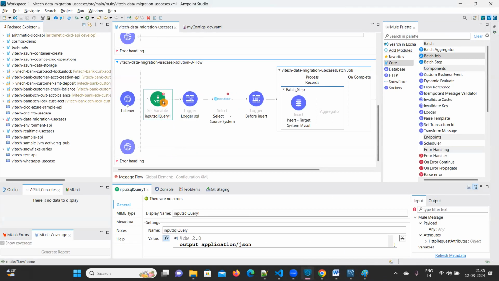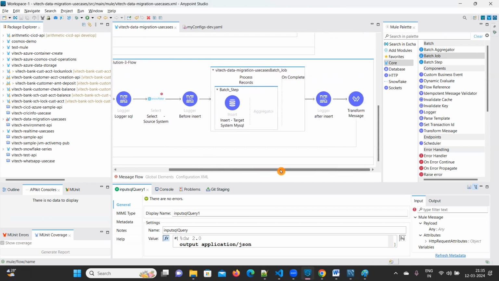The input query is the same. Only instead of parallel for each, we are going to use batch process here. Inside this batch step, we are going to keep our insert query. So this is one way. At the end, I'll give you the best approach.